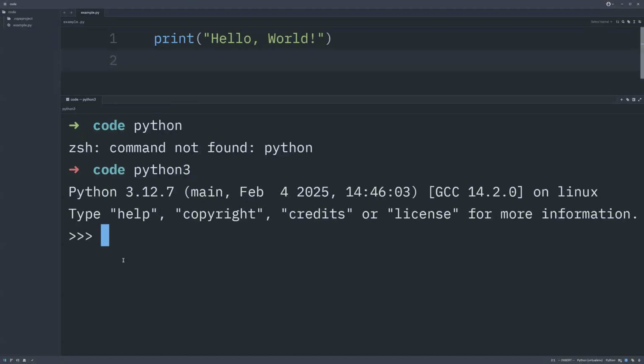And the moment I do that, you see it opens an interactive shell here. And here you'll see these three arrows, which means that Python is now ready for us to use. And if we try and type in our command directly in here, we'll say print, and we type in hello world. And if you hit enter, we have hello world here as the result that we're getting. Now, this is how an interactive shell works.